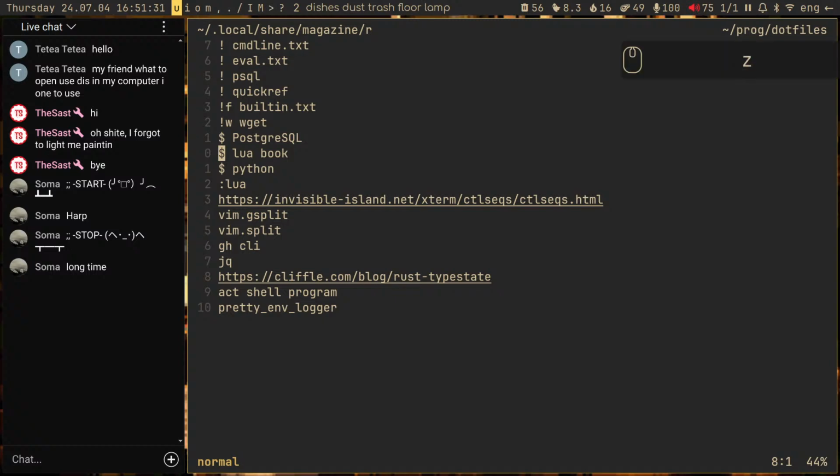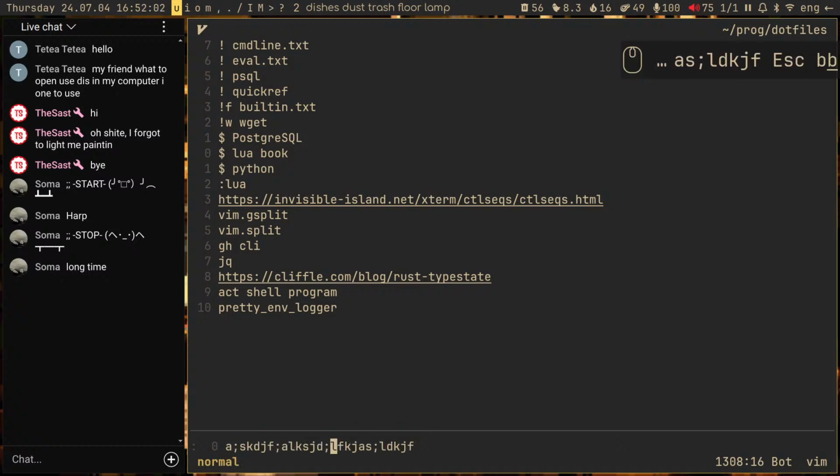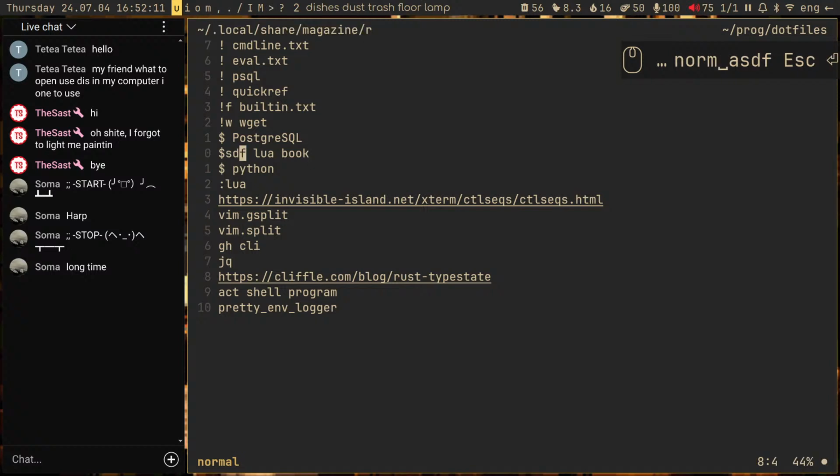But if you record a macro, that's just my remap for Q, it would be Q for you, into colon, now suddenly, instead of recording a macro into there, which it can't, because it's not a writable register, it opens this command mode window where you can use your normal vim motions to write a command, like, I don't know, norm asdf, and when you press enter, it will execute it.